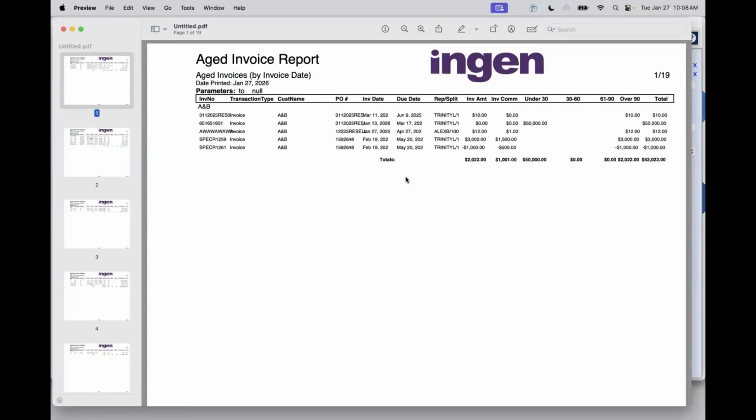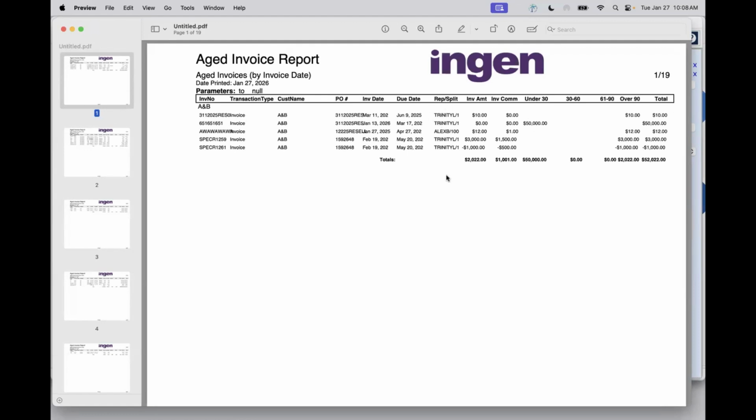All right, so what you're looking at here is a traditional aging report, not too much neat or whiz bang about it. It's just the report a lot of you have seen out here. But the main thing we're trying to do is show the invoice number and the transaction type. By the way, the transaction type on this is going to be like invoice, and we have different kinds of invoices inside of Oasis. You can also see in some cases a payment in here as well, and that's a different conversation I'd probably like to talk about later, but usually transaction type comes up with some folks out there. Who's the customer, the PO number, the invoice date, and sorry about our long names here, the due date, and that's what's going to form the aging matrix over here.